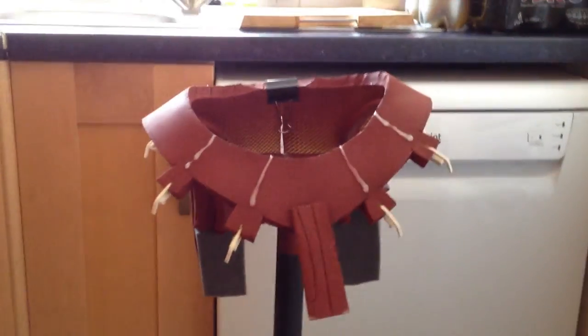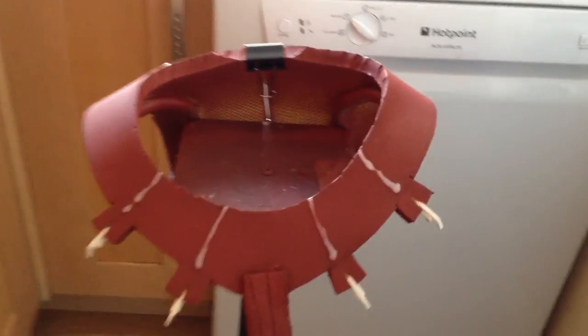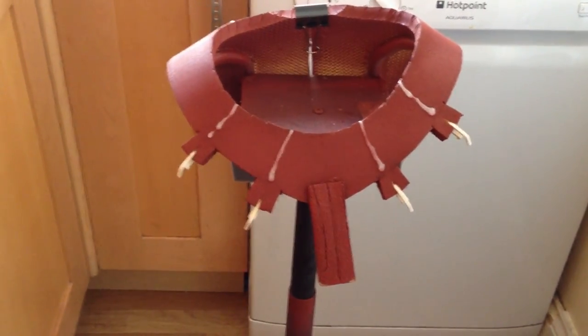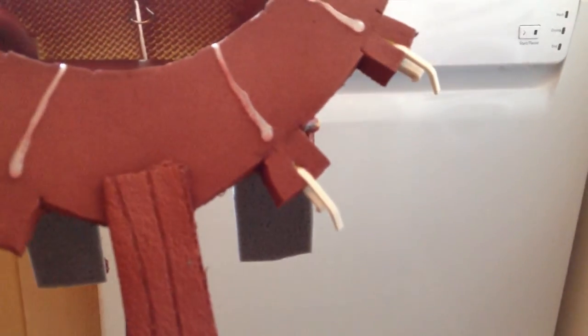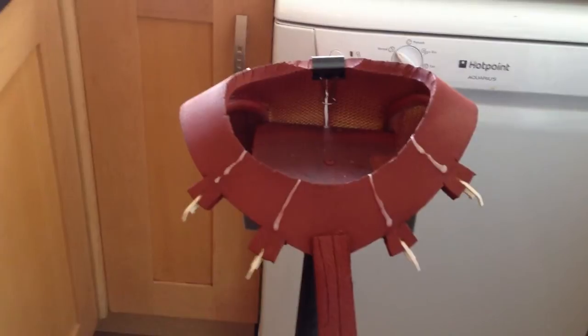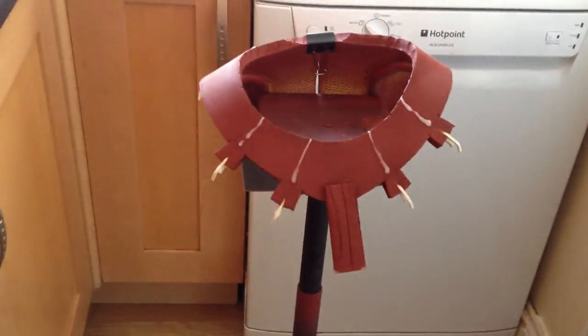Now, what I've done is, this is pretty cool. Okay, so some more glue. Once again, once it's sprayed up orange or red, shall we say, and then I get the black paints on, they should look like little lines going towards the little hooks. These little hooks are just, you know those things that hold up your curtains? I've just glued them in, and they look like little hooks which clamp onto the skin, so that's going to be cool. So once it's dried, I'm going to spray it, get some black paint on it, and then I'm going to call it, because you can't see the thing under my helmet anyway.